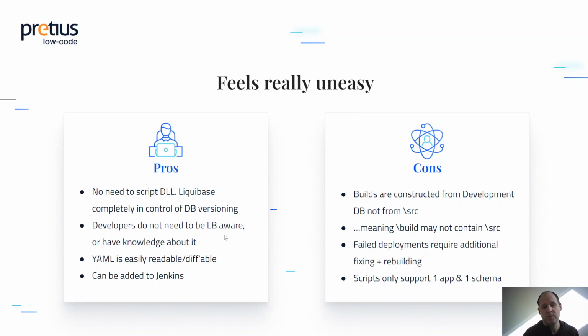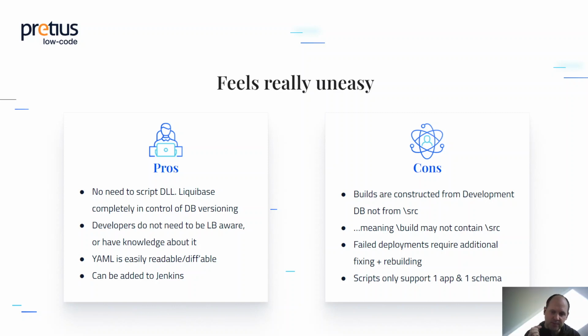Developers do not need to be Liquibase aware. They don't need to write any change sets. They don't have to do any notation in the files. They don't even have to have it installed, which is awesome. YAML is super easy to read to find out the differences. All these scripts can be added to Jenkins.